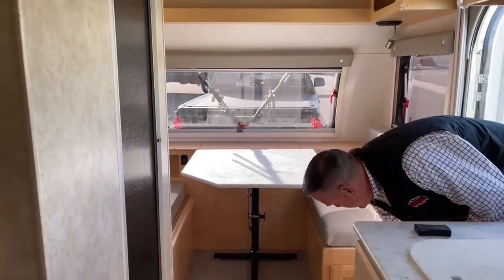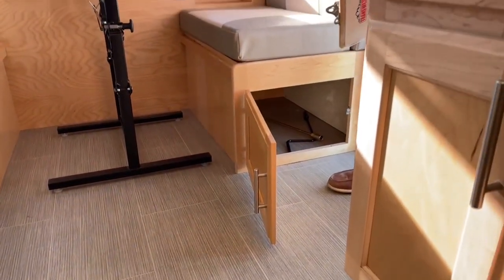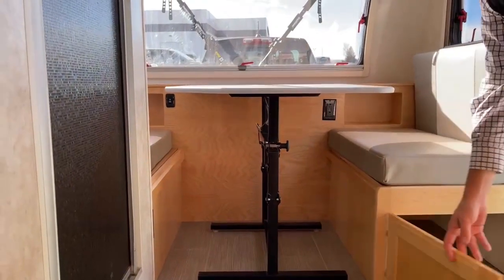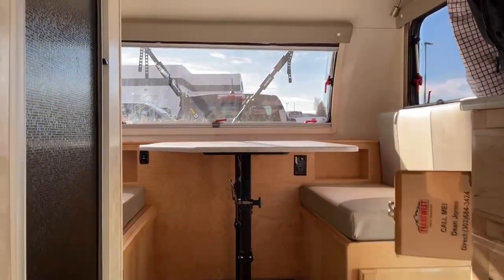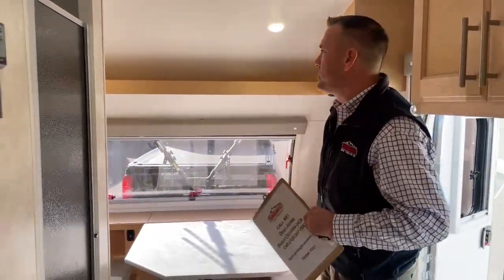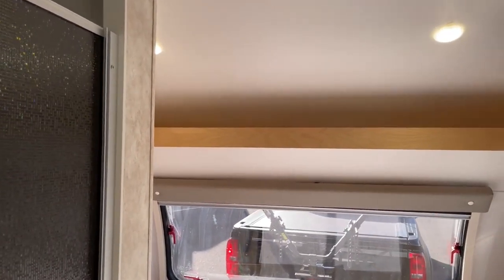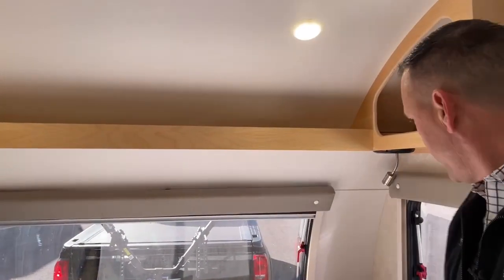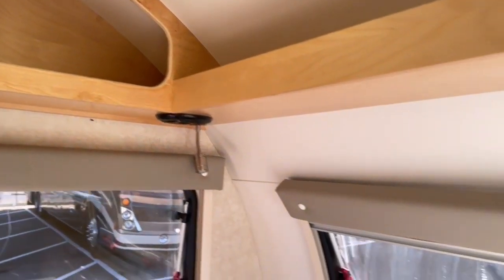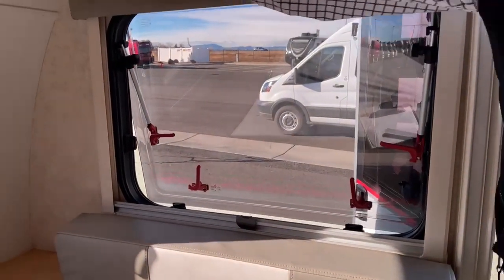We do have a little more storage here. There are a couple of cranks — this will lower and sit on these cleats, and you can take these cushions and make a bed across there. That's where you get the third sleeper — if it's a couple with a little one, that would actually accommodate. There is no privacy curtain from front to back, but that could be installed if you wanted. You do have all this nice birch-looking woodwork, little cubbies everywhere, and these nice little windows that pop out for a cross breeze. You do have nice little reading lights at your booth.